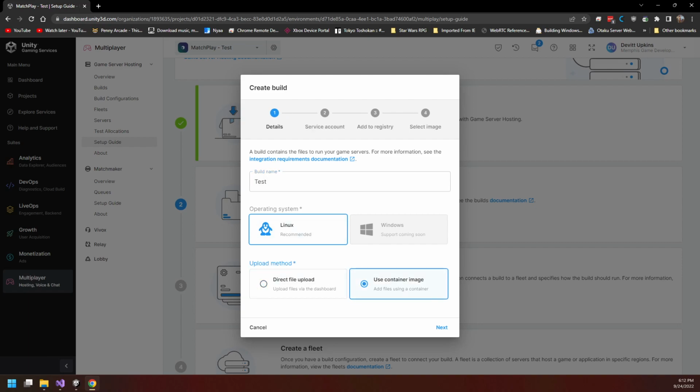If you have a Docker image that you want to upload, you can do it that way. I think there is a limit for direct file upload, I think it's like 4 gigabytes. So if you've got super huge servers, you'll have to containerize it first and then upload it. Or I think there's a REST API you can use for command line uploading images.